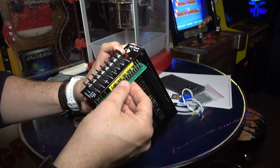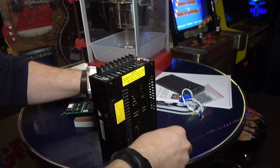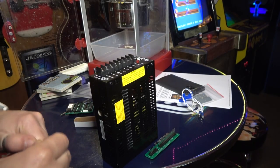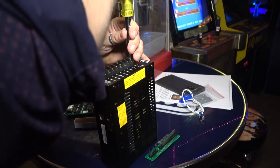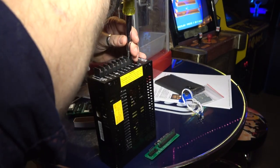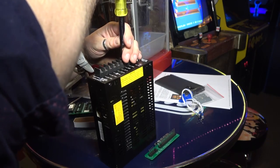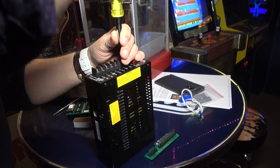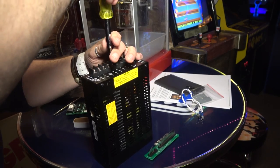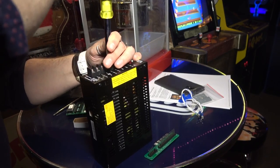And I've used these kind of adapters many times before. All right, so we're gonna go ahead, and they're good, you know. I think I have one in my Zookeeper as well. All right, so we're gonna loosen these up. And I think I installed one of these in my Moon Patrol a long time ago. All right, so we're gonna loosen the screws on the top here. Everything up to the 12 volts.